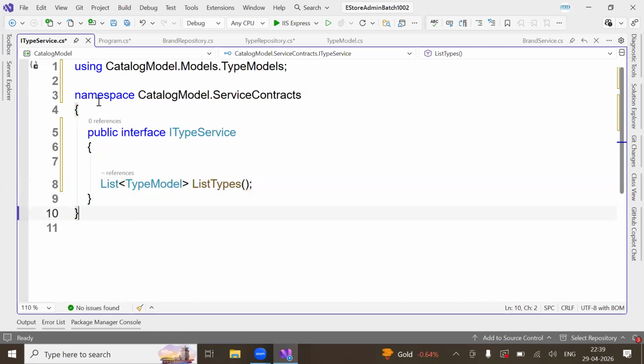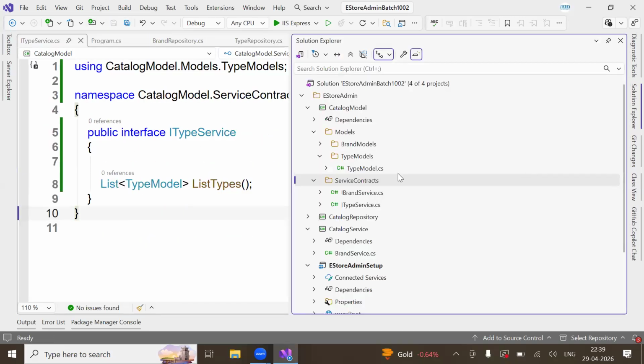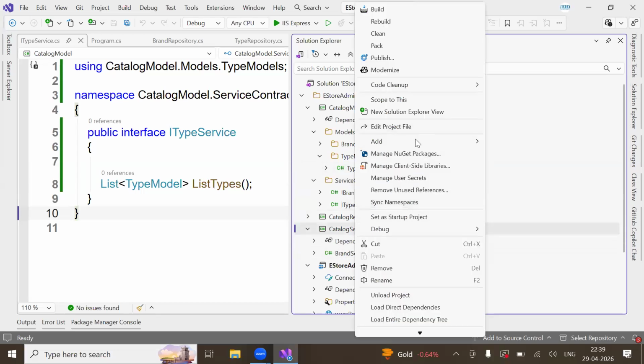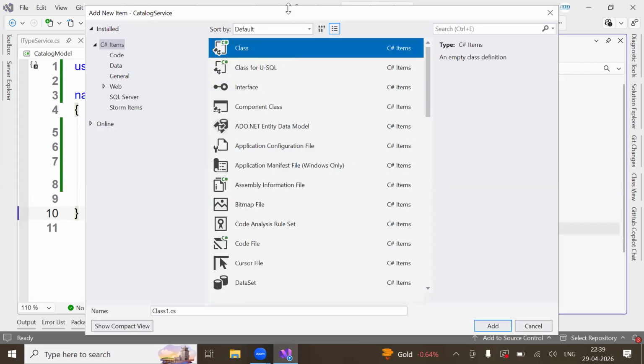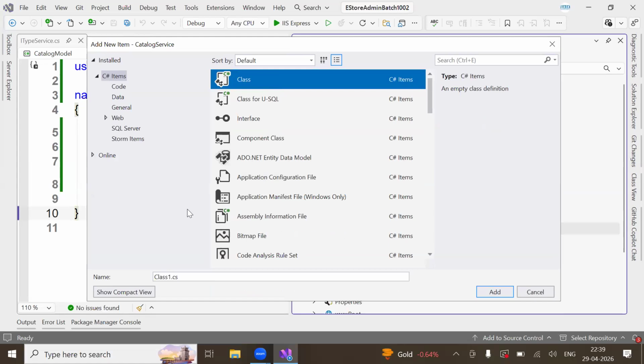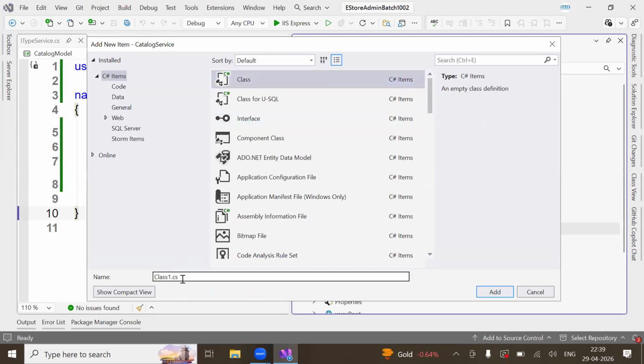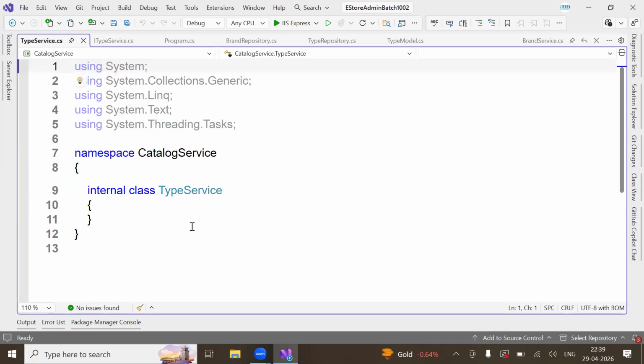To do that, do I need to create a service class in the catalog service or not? Here I want to create a service class. So what I'm going to do, new class, TypeService. I created a TypeService class under the catalog service.